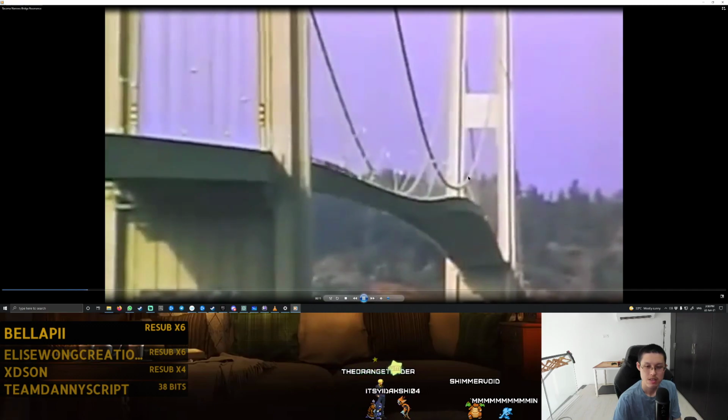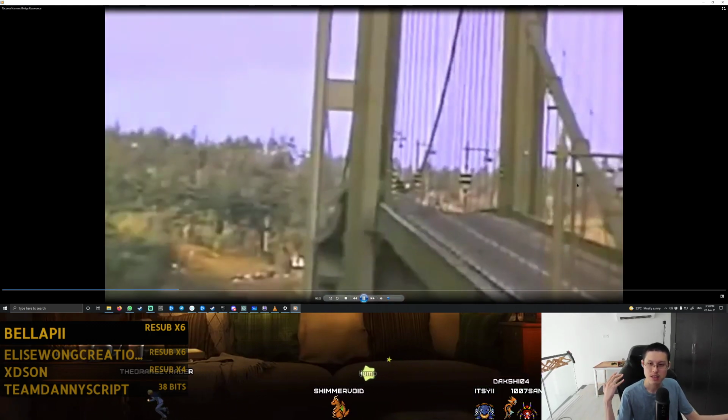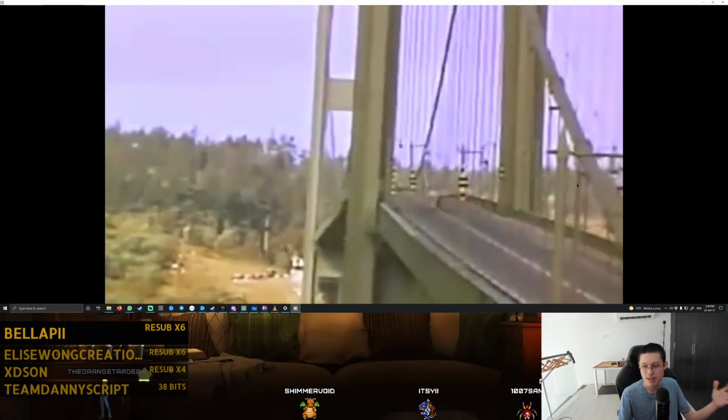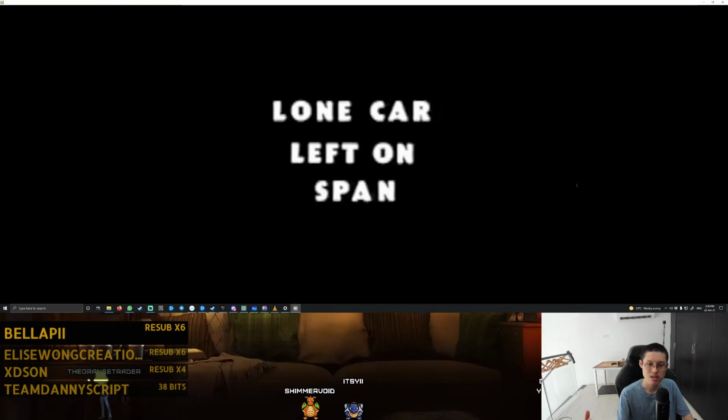So this is due to, if I'm not mistaken, the wind. The wind coming in and going out generates this. It comes in and comes out with a particular frequency, which generates a resonance effect, and it causes the entire bridge to start to vibrate. And because this is a resonance, the vibration keeps building up.